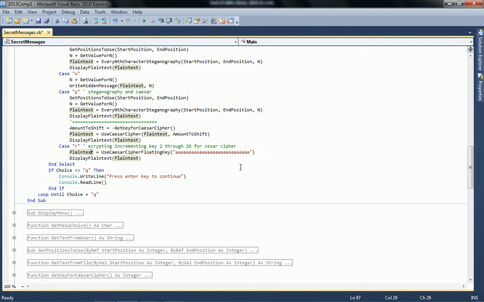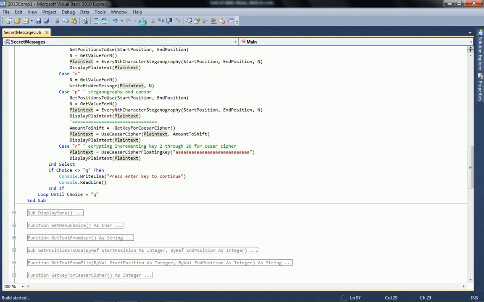And hopefully you can work out why that's a good test for this, because this should return, when we display the ciphertext afterwards, A, B, C, D, if you get the idea.